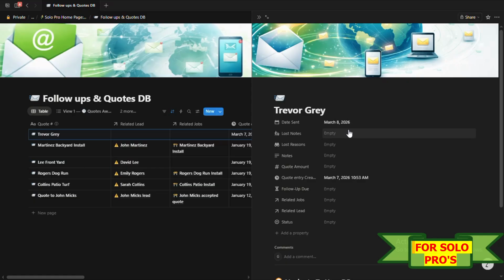And then we have lost notes. This is basically just to give more details on the reasons you have selected here, maybe personal reasons that the client gave you. And then we have notes, not to be confused with lost notes. These are notes for yourself, right? Perhaps you want to make a note for your future self when you revisit this entry, so you can read what context you left for yourself. Maybe like a reminder, don't do this, do that instead, just to upskill your game, learning from past mistakes.